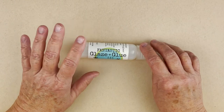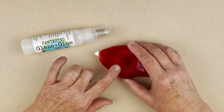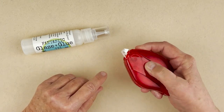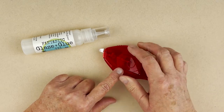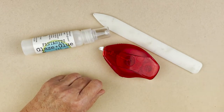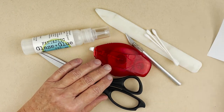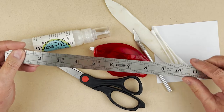Here are the tools and materials you need. The kit comes with almost everything, but you do need the Fantastic Glazing Glue. You need some kind of paper adhesive — I really love this Easy Runner by Scrapbook Adhesives. What I like about it is it really fits into your hand and the adhesive comes out in little pieces, so it goes around a corner nicely. You also need a very dirty bone folder, Q-tips, a pair of scissors, a craft knife, and some scrap paper. You may want to use a ruler — some people feel more comfortable measuring.